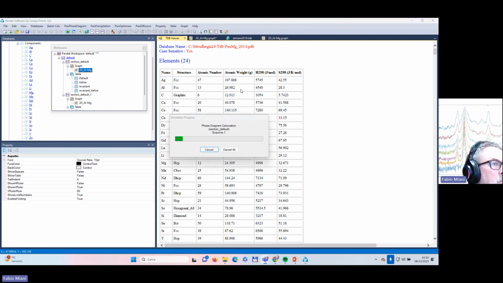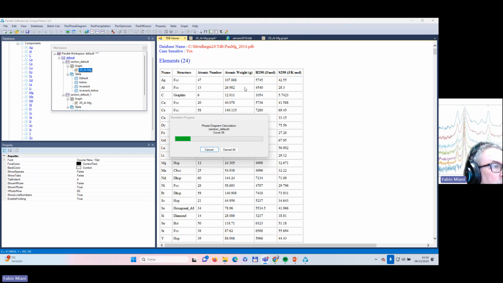It will take some time, I guess some minutes. So while we are waiting for the output of the calculations, which normally take minutes, maybe more or less, I don't know. We will see.